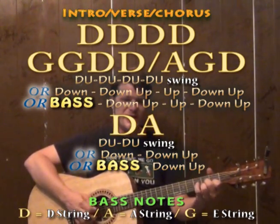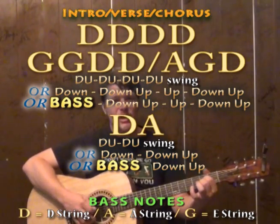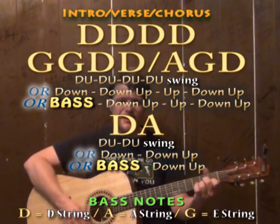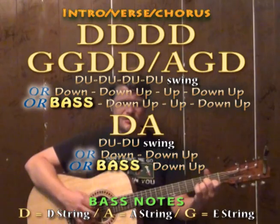So we tried it that way through our form. The weird part is where we get that D and A at the end, where you may want to work just a bass down-up on each one. So we have D with the D bass, down, up, up, down, D with the D bass, down, up, up, down, D with the D bass, down, up, up, down, D with the D bass, down.